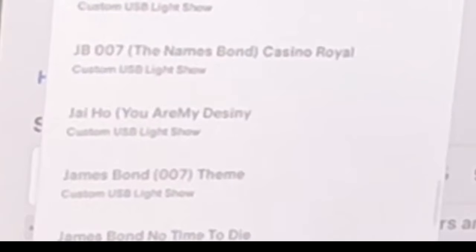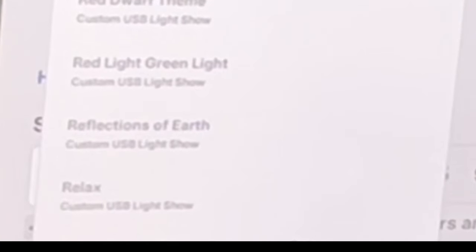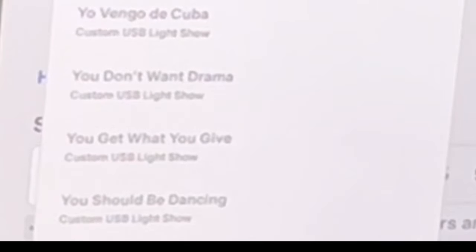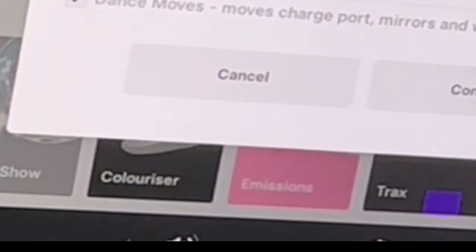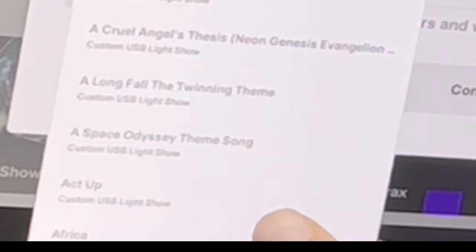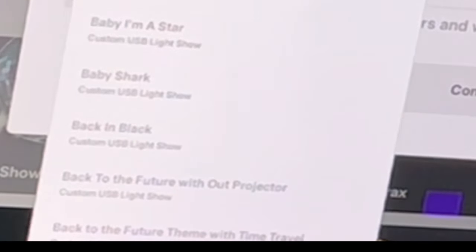Gold Digger. There, we keep going. Jaws. Mission Impossible. Renegade. Sweet as Taboo. The Avengers. Keep going. Right, so the last one is Zanko, and it goes off, but don't worry, it's there, and you have to go through it all again. So the problem is, when it goes off, it goes back to the beginning, which is a real problem.